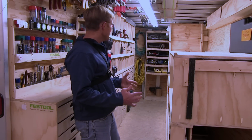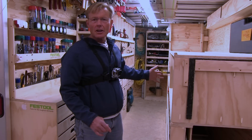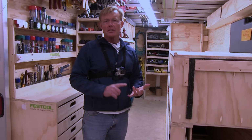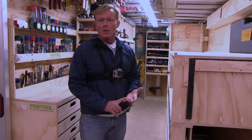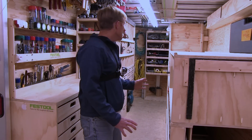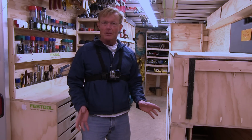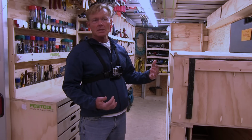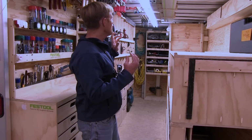And so I've got a lot of space in here. I'm never planning on getting a bigger trailer. This is a 14-footer, and I should be able to run my contracting business to do everything from building a house from scratch to doing mostly what I do, which is finish work in kitchens and bathrooms now. That's kind of my focus. And so this trailer is just evolving. I've done a number of trailers, and so I'm taking that past experience and I'm exploiting some of my past mistakes and some of my successes, and just going forward.